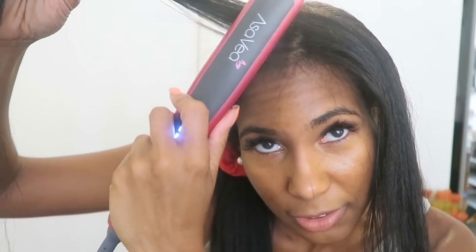My hair is already fairly straight because I blow dried it first — check the previous video for that. The key to a good flat iron result is good detangling and a good blow dry. The blow dry got it detangled and in perfect condition for straightening. My hair is also relaxed, which helps. Smaller pieces definitely make it more effective.